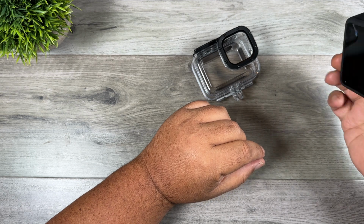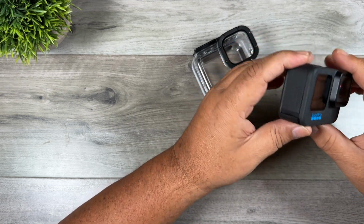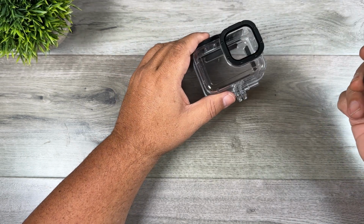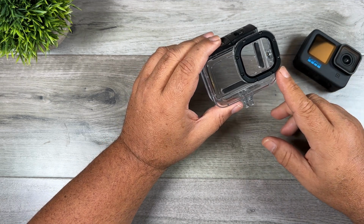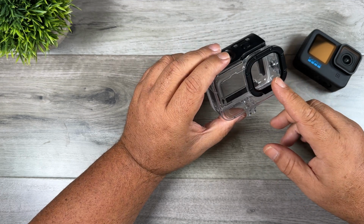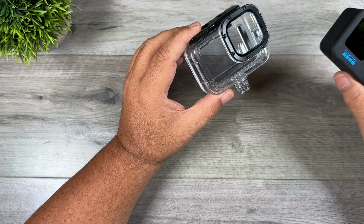Although the GoPro is built durably, we still have glass screens on the front and the back and the lens that can be damaged fairly easily, especially if this gets dropped on concrete or rocks. Putting it in something like this housing will protect it. Now this housing may get damaged, you may crack it, you may scratch the lens, but at the end of the day it's a lot cheaper to replace this housing than to replace your whole GoPro.